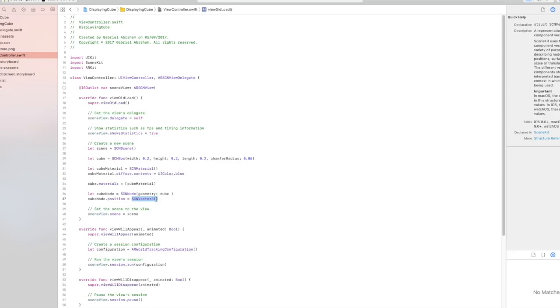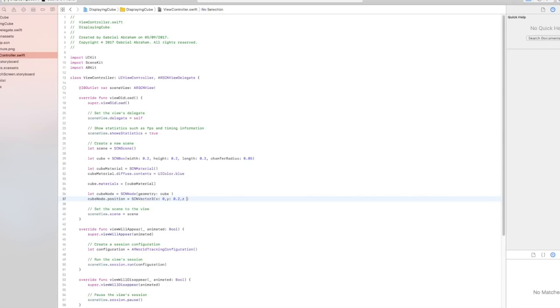And we've also said that the SCNVector3 method takes in 3 arguments. It takes in the x-axis, the y-axis, and the z-axis. So let's just write 0 for the x-axis, 0.2 for the y-axis, and then let's write -1.